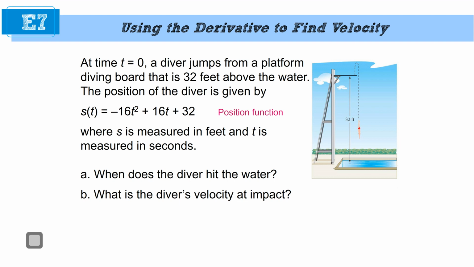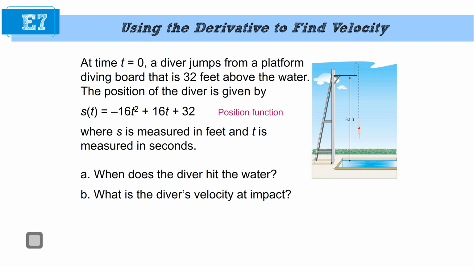There's the position function. As I mentioned, later on, you're going to be putting together your own position function. And some of you that have had physics will understand how that happens. That negative 16 is there for a reason. That 32 is there for a reason. So for instance, if I put in 0 into that function, I get a height of 32 feet. That's where he's starting before he jumps. Okay, then he dives into the water.